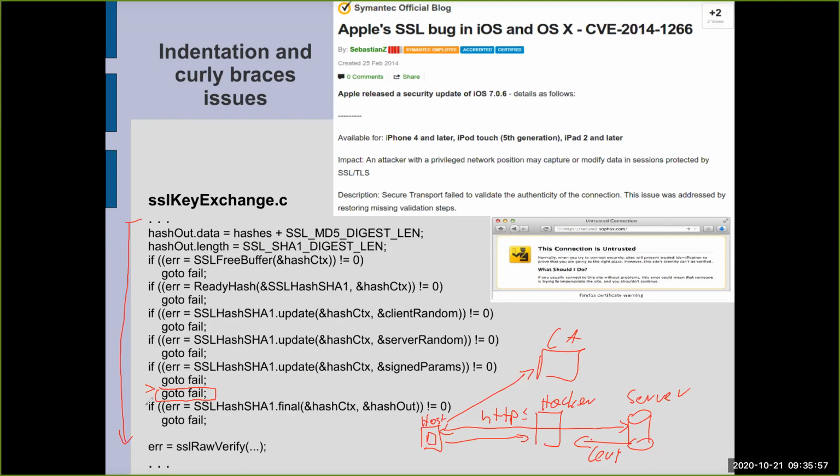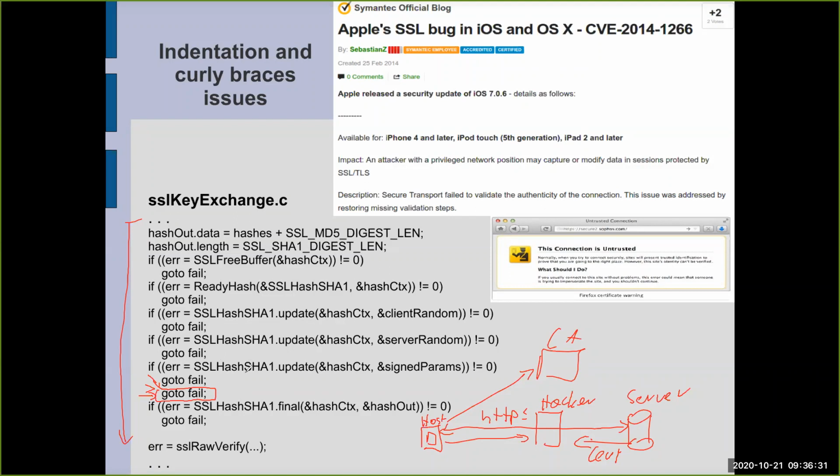So it doesn't matter what the condition was or what the certificate was. Every time the program went to fail. So what does it mean for us?